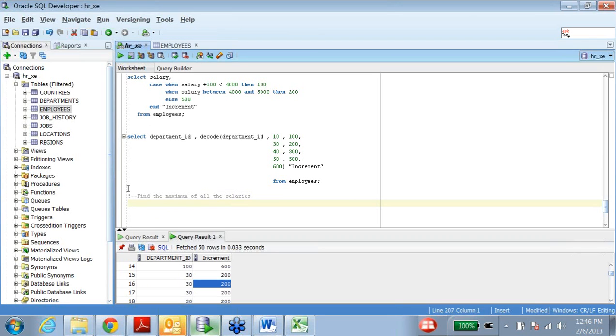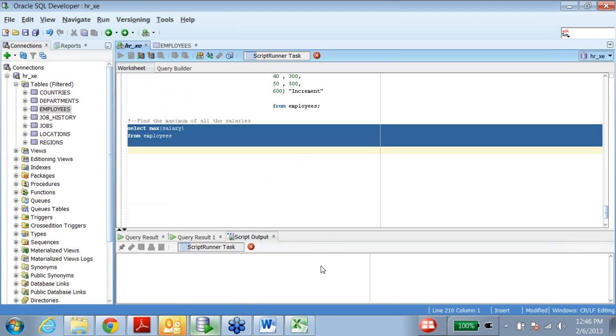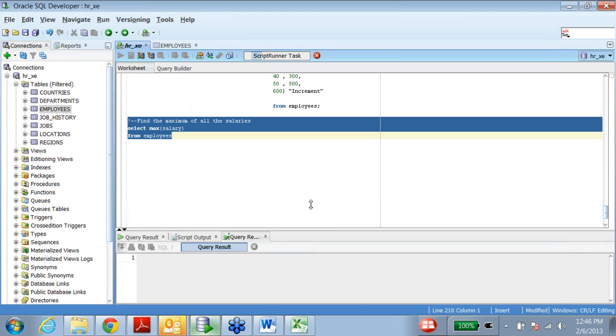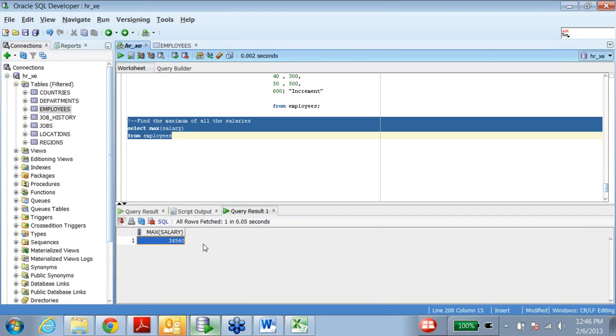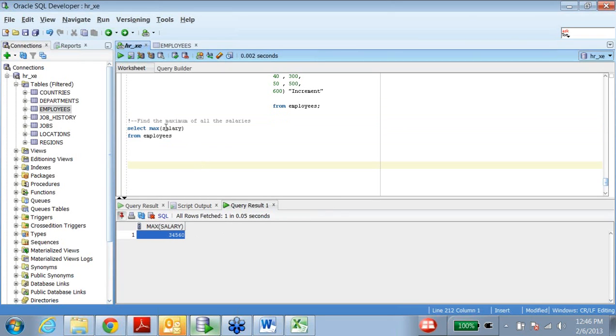Input is multiple rows, more than one row. So I would say select max salary from employees. And let me run this. So the maximum salary is 34,560. So max is basically a group function.